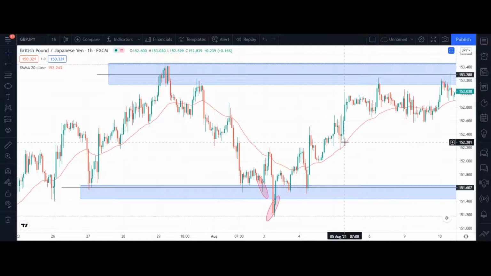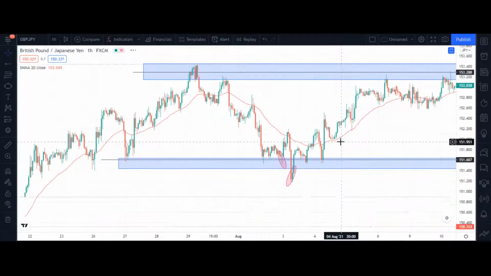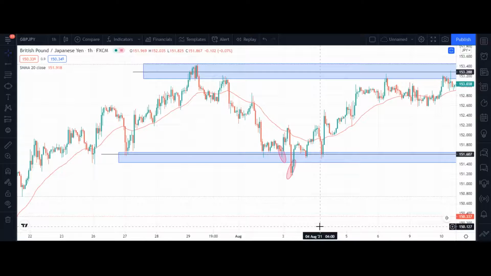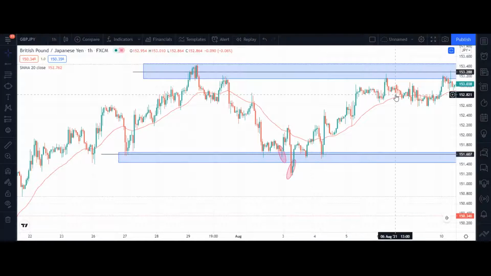Okay, so that's why it's very important to wait for confirmation, to wait for the retest. Even if you saw this move right here and you said, hey, it broke the zone according to our rules, this still is not a valid entry, because it had a retest. The following candle should be a bearish engulfing, which would indicate that the downtrend is continuing. Instead, the following candle after the retest candle is a bullish engulfing. So that means we're looking at a fake out, and we're now looking for buy opportunities to the upside.